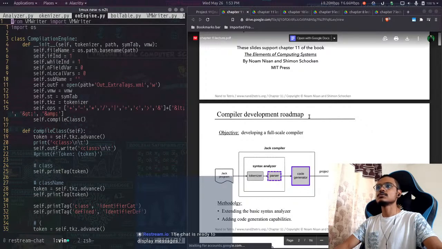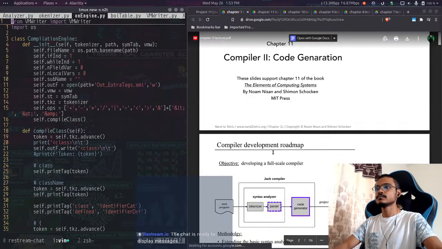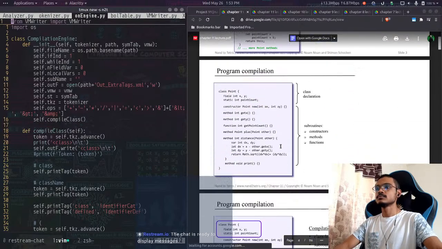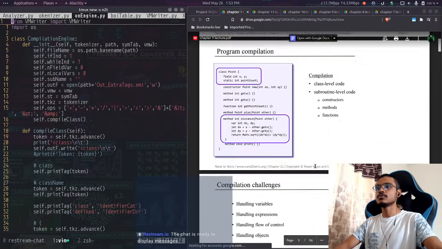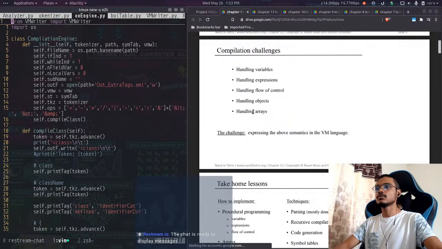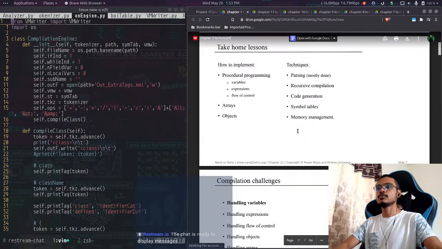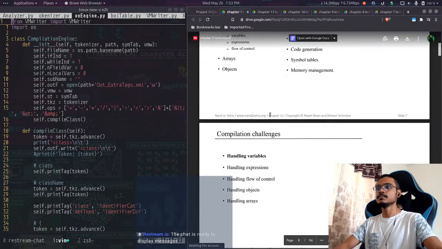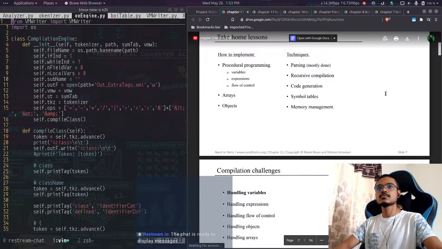Alright, so today we need to create the VM code for, let me check, for arrays. Yeah, so let's skip to that portion directly. Arrays.